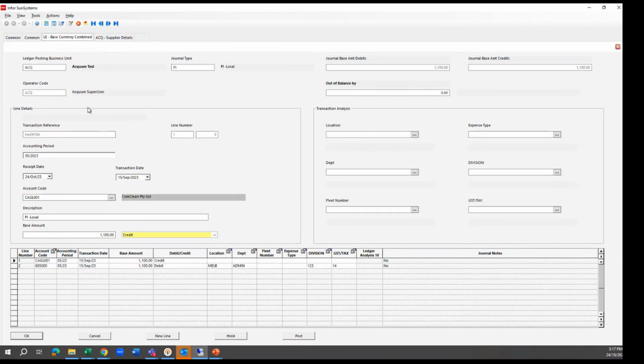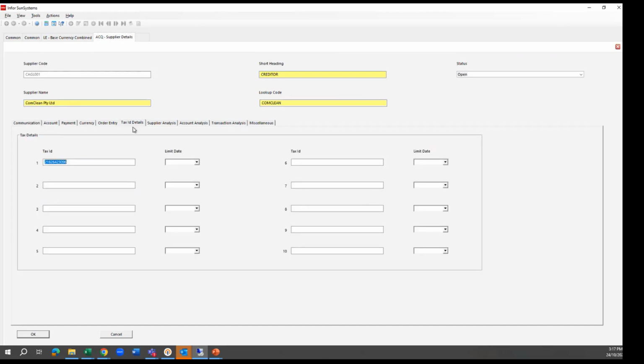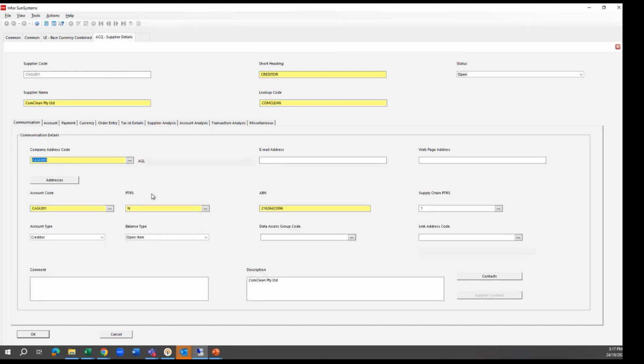We're just using one of the general description fields, and that's the only real change that needs to happen to the entry of the invoice. Then if we look at the supplier setup, again, we've customized a standard form. We brought the key fields such as tax details, which previously are on this tab here, forward. The key fields of PTRS are now on the front tab, so it's a lot easier for users to enter the information when they create the supplier. It's all on the screen in front of them, so they know they've got to fill it in.